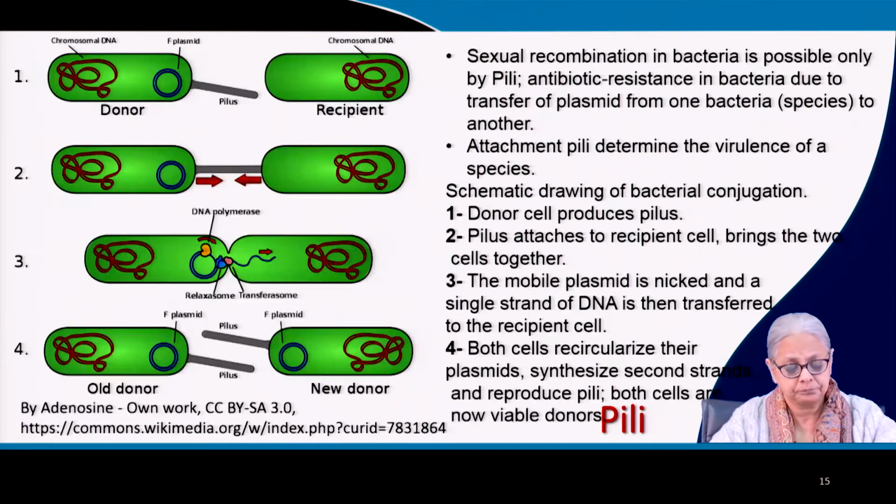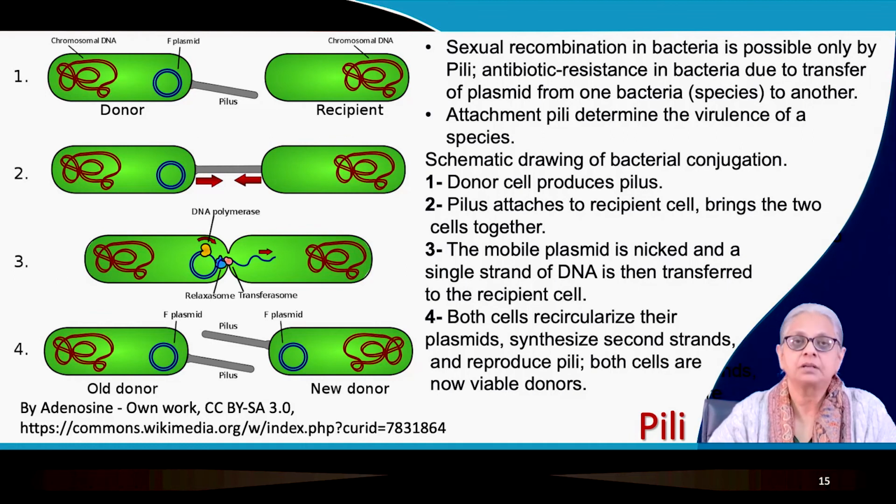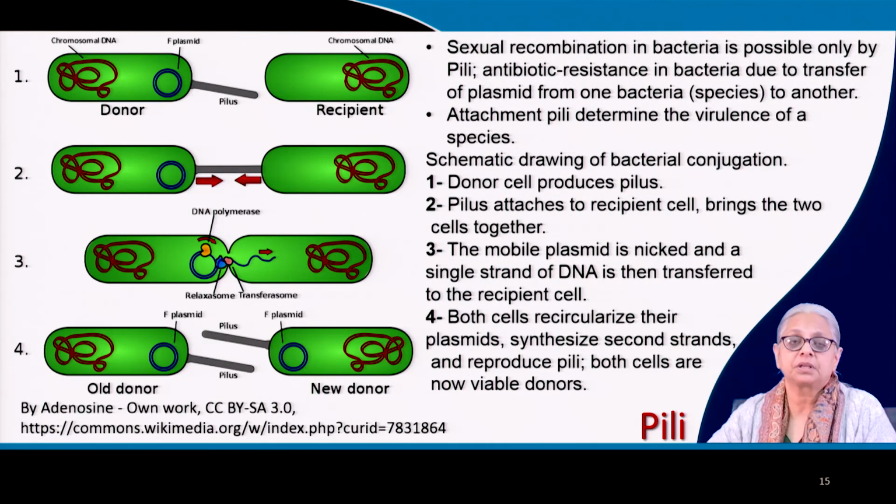And then we come to pili. So pili are again not always present in all bacteria. They may be present in certain bacteria, and I said initially that bacteria divide by binary fission. By and large, bacteria will not have sexual recombination for the simple reason they divide by binary fission, and the DNA of the bacterial cell is replicated exactly, and then it is transmitted to the two daughter cells that each bacterial cell produces. So there is generally no sexual recombination.